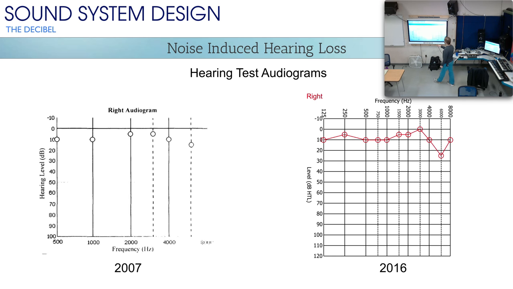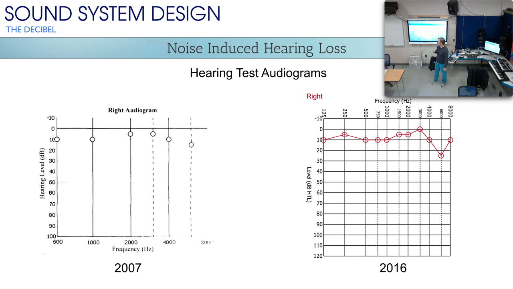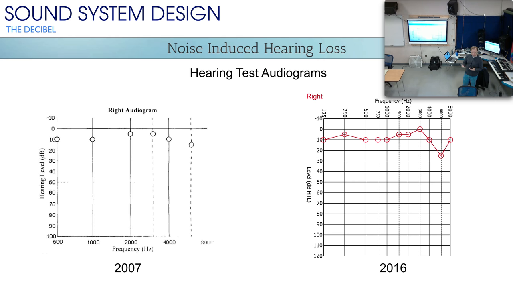This is a hearing test I took in 2007 with my right ear. For the most part I'm within 10 dB across the analyzed spectrum. We know our hearing system isn't flat — sensitivity reduces at lower frequencies. What you really want to see is a nice hump in the 2 to 4 kHz range, because those are the frequencies that contribute most to speech intelligibility. Somebody with good healthy hearing will look roughly like that, plus or minus 10 dB.